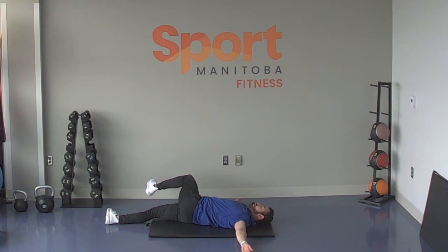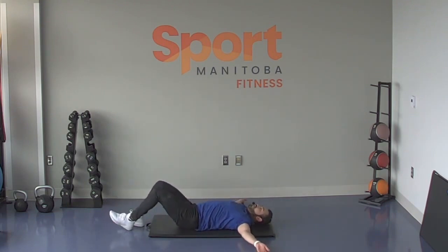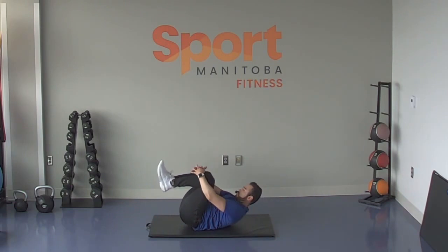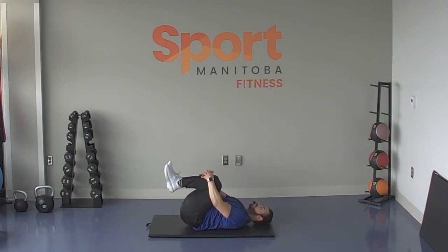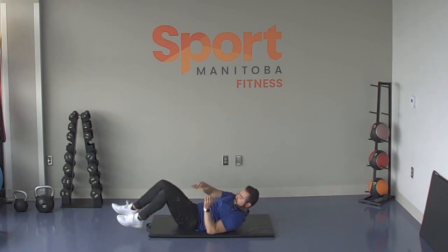All right, and last one to finish our day. Relaxing your lower back, bringing both knees close to our chest. And just hold there a few seconds. All right, whenever you're ready to come up, feel free to do so, or if you need to stay longer, by all means.